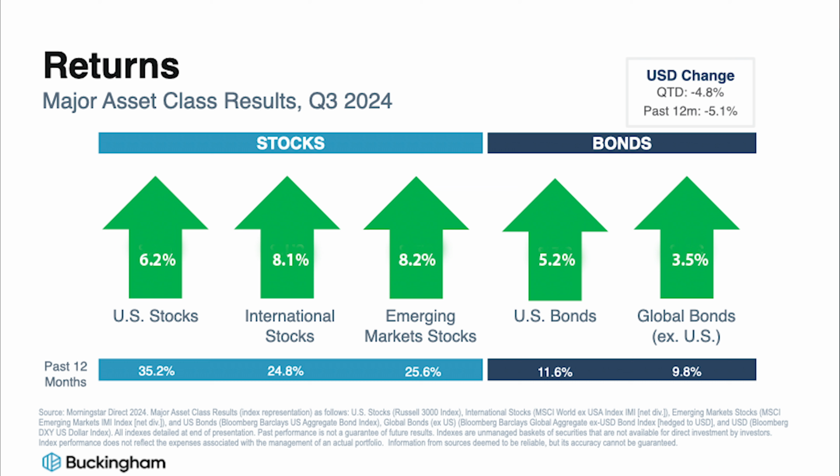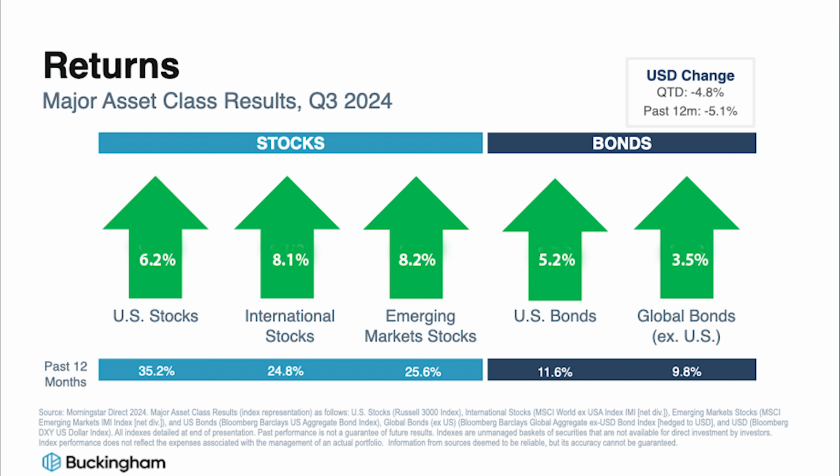We begin our discussion, as always, with a high-level look at a collection of major asset classes. As we look from the illustration here, U.S. and emerging market stocks were up during Q3, contributing to the positive trend from the previous quarter. Developed international stocks were also up slightly during the third quarter, reversing the negative trend that we had seen previously. Returns for U.S. and global ex-U.S. bonds were also up for the quarter.